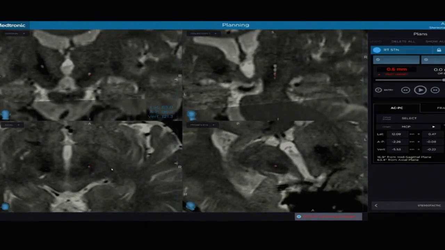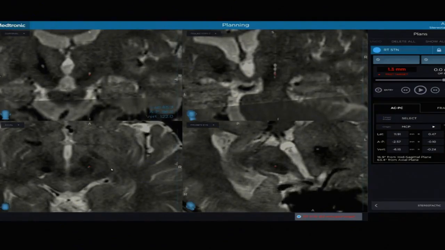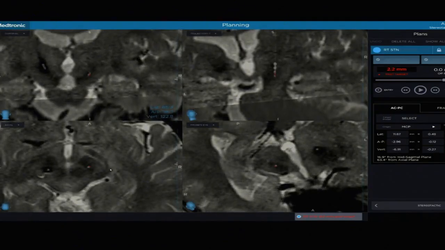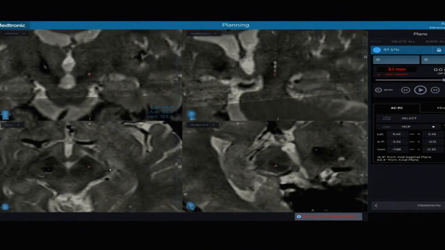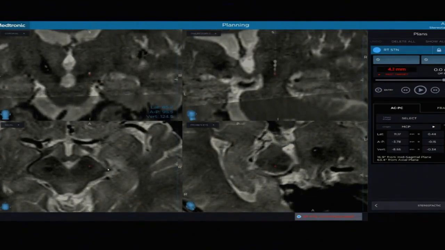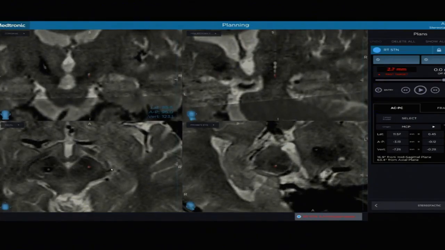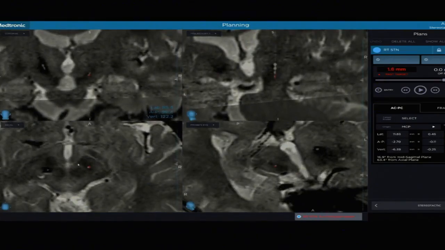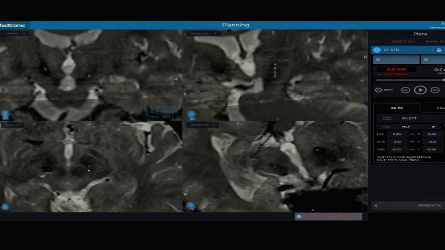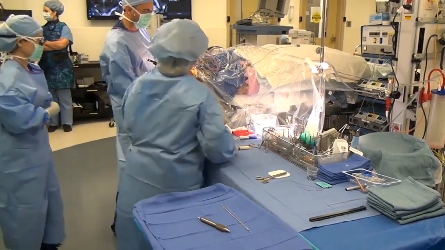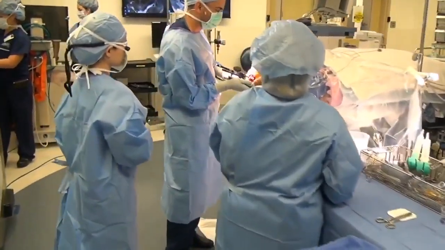So structurally, that looks good. And as far as where I intended to go, based upon my coordinates, it looks good. So we're 0.5 millimeter off, and that's our cue to proceed with closing. Our average is about 0.9 millimeter error.